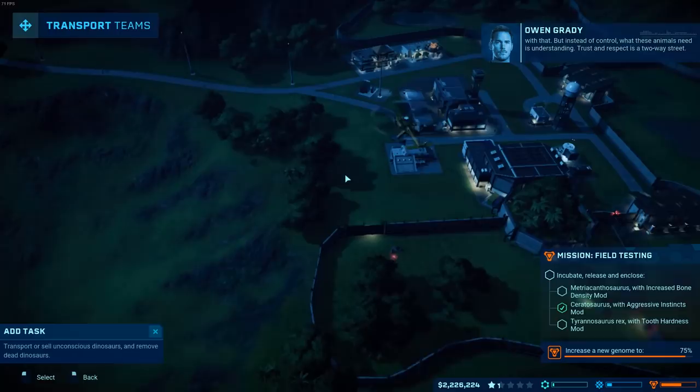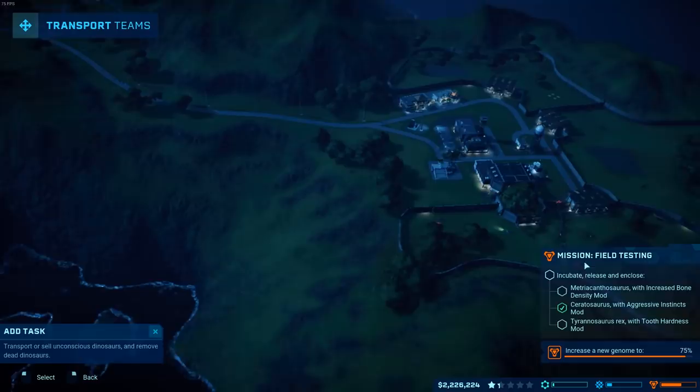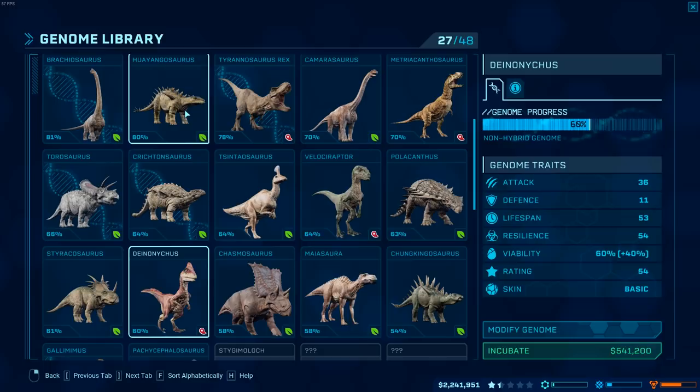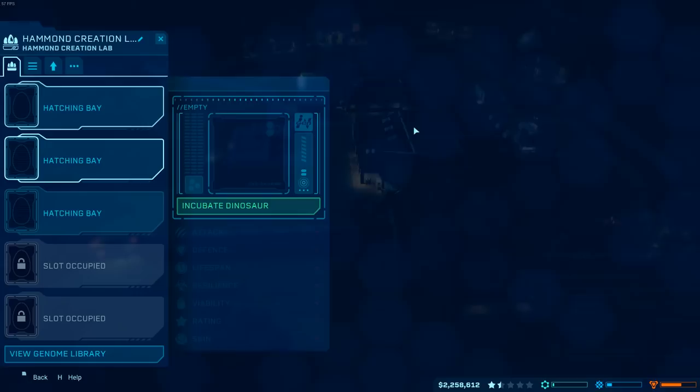Okay, well, that was a bit intense, wasn't it? Right, looks like that's how we're back to normal, though. What is closest genome to 75%? Let's have a look what we're close to. 75, 70, 66, 70. So a Kama or this new one, Metrocanthus. That's okay, isn't it? Let's send both out for those then.